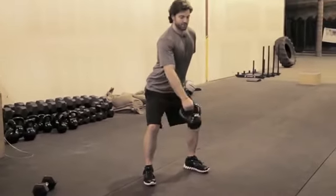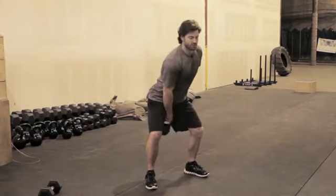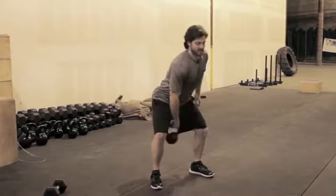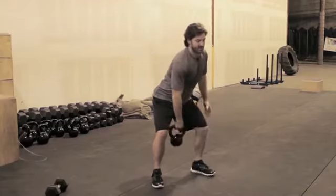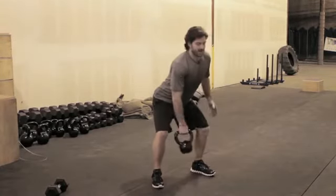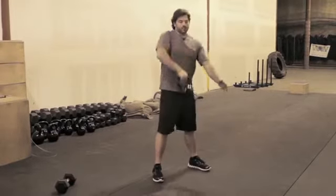I'm going to generate some good force with my hip. What I'm going to do is establish a dynamic hip extension into a shrug of the shoulder. Pop, just like so. Hip extension, shrug of the shoulder. All right. The next motion is to pull my elbow up high. Again, I'm trying to keep the kettlebell relatively close to my body. Pop the hip, shrug the shoulder, and pull. All right. The idea is I'm not letting the kettlebell get really far. I'm pulling it pretty close to my body.